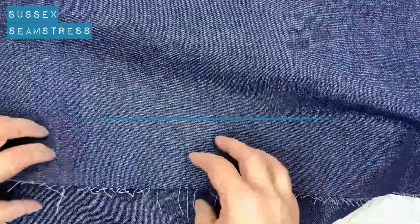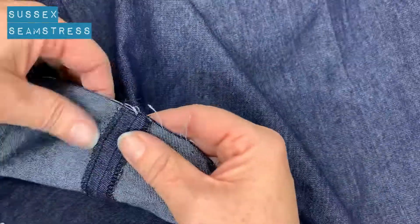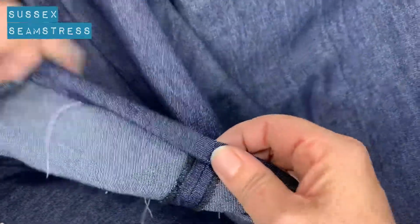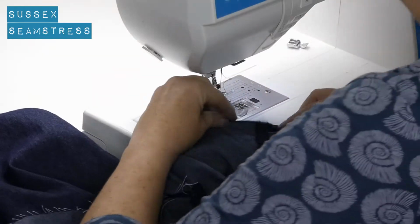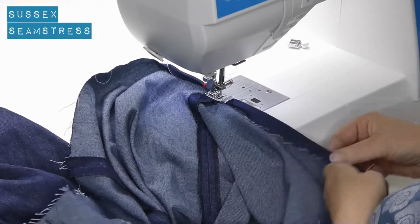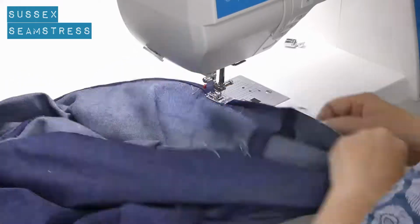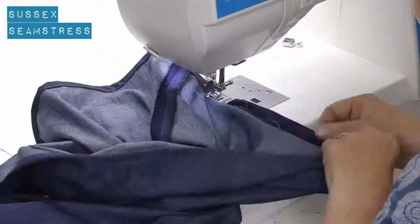Hem. It's got a bit hairy while we've been processing the dress. You can turn and turn like that. I think that's a really nice finish for a denim outfit, so I will do it like that this time. I think that's appropriate for this fabric. You could just zigzag the edge or overlock the edge and turn it. It's up to you. But I'm just going to turn it and turn it so it's nice and neat.